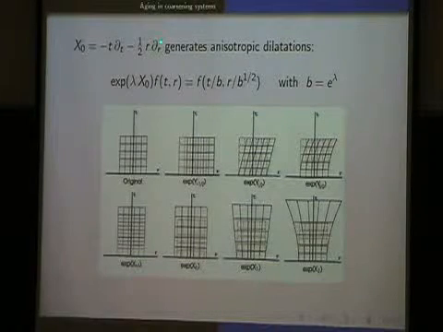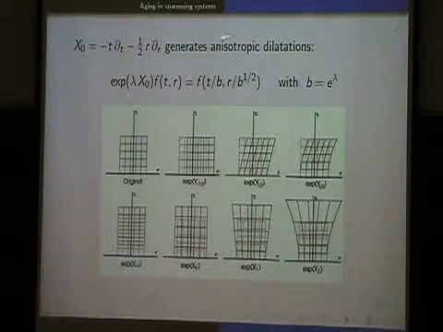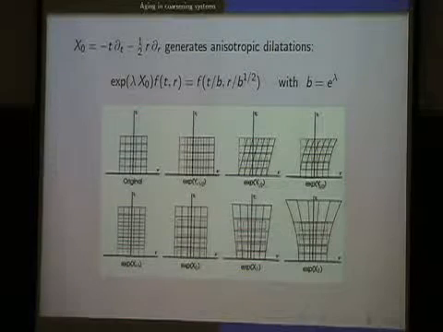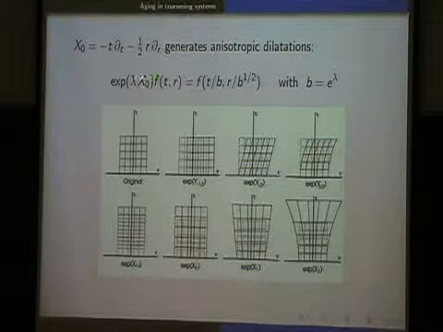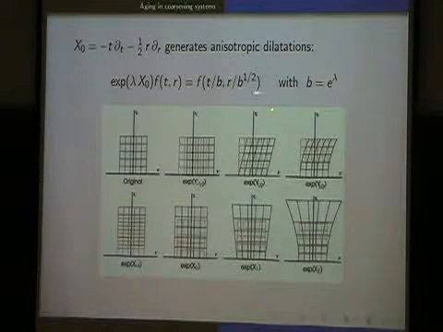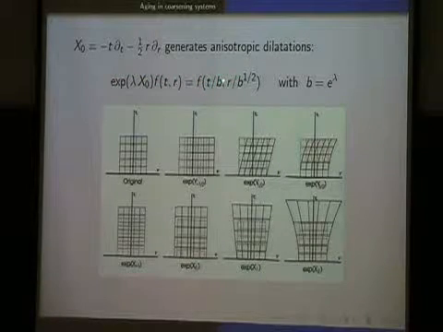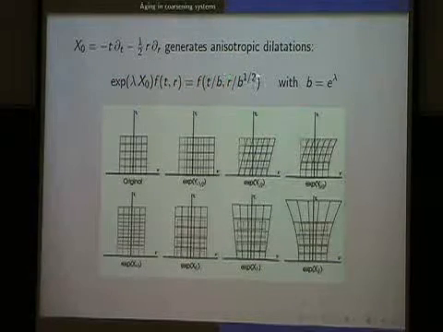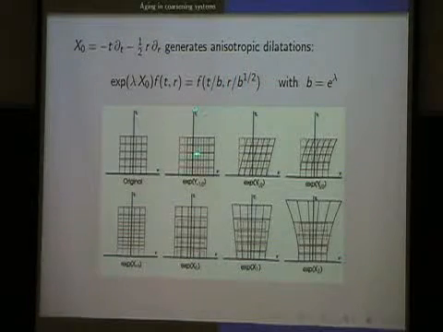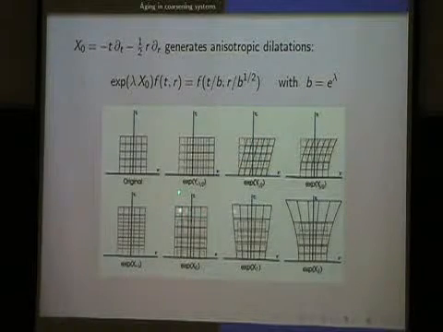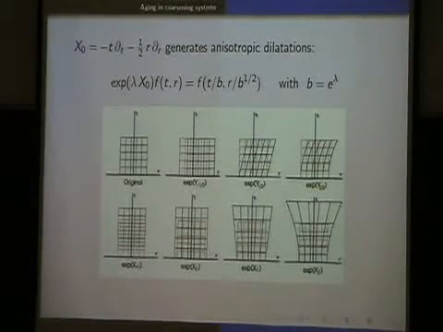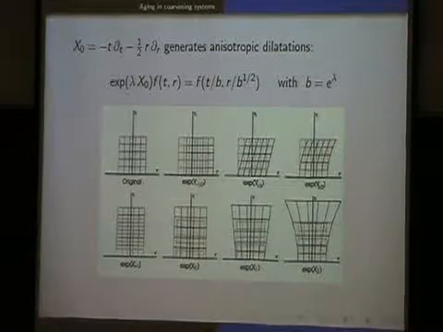You can also look at this more complex operator. This is the operator for the global scaling, for the anisotropic dilatation, which one sometimes calls it. So we have here a different scaling in space and time direction, and you see here a factor 1.5 popping up, which makes this different scaling. Again, we exponentiate it, we see that t gets a factor of b, so t over b, and r gets a factor of the square root of b. So we see here, and this corresponds to this guy here, that space and time are rescaled differently. So this anisotropic scaling is really at the heart of the non-equilibrium system.